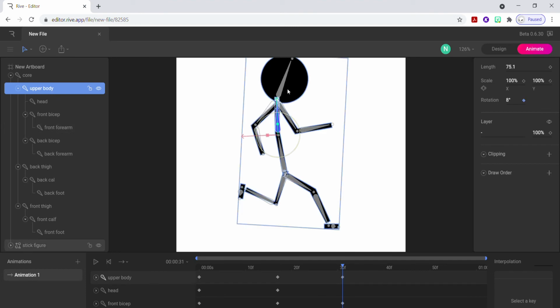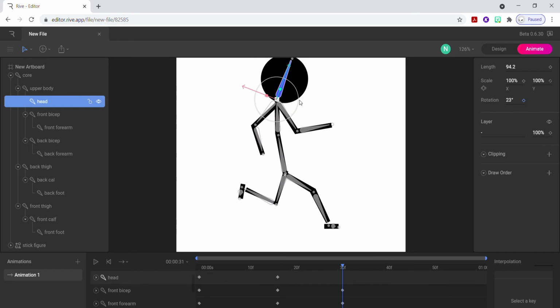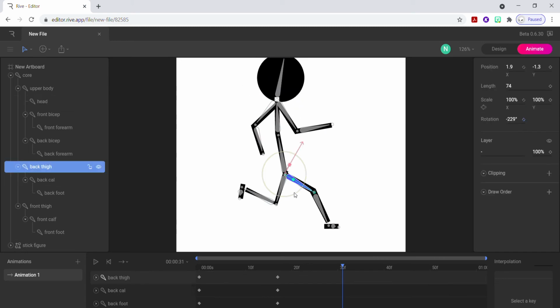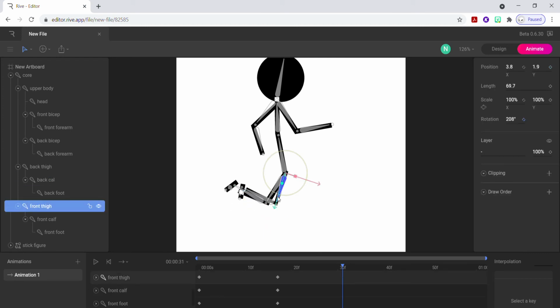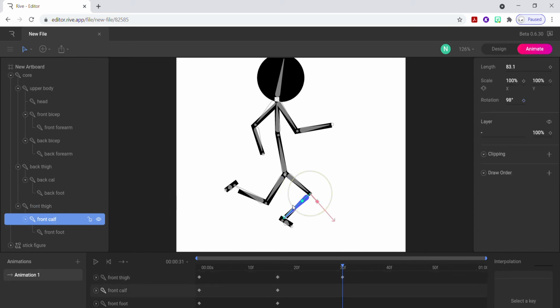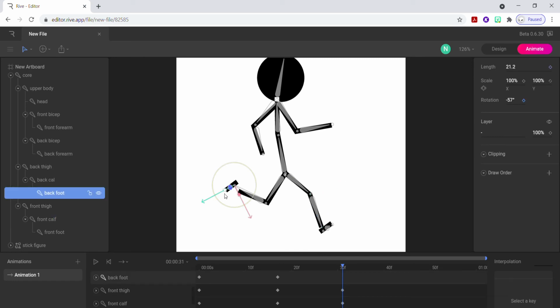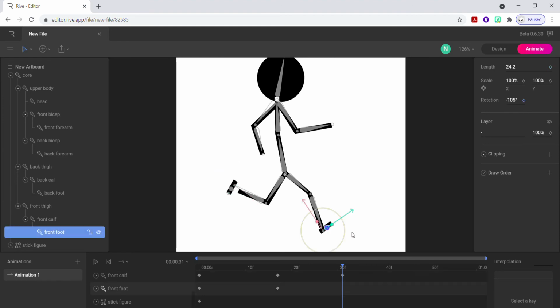Move that up just a little bit. Move that. Kick that leg back. That leg back. This leg comes forward. This leg comes forward. That leg comes up. This leg here.